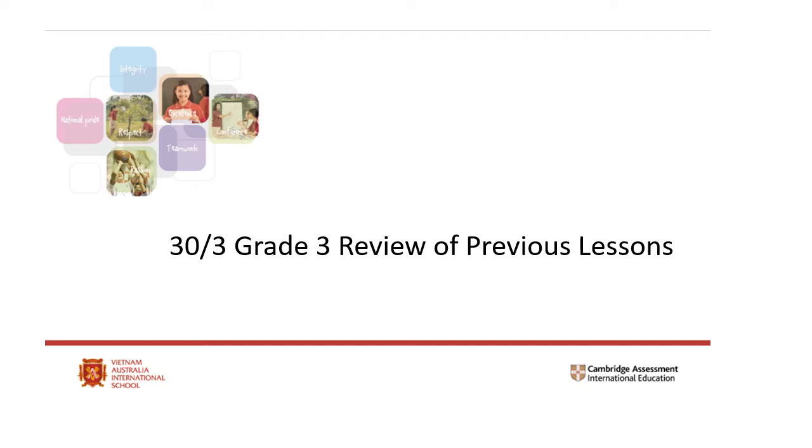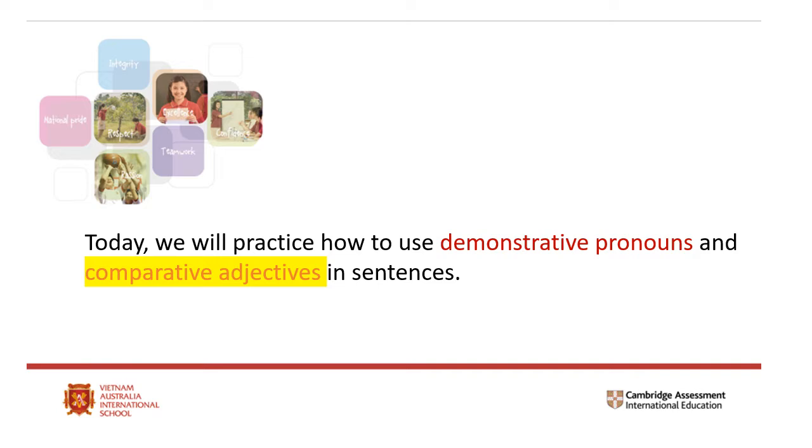Today we will review material learned from previous lessons. We will practice how to use demonstrative pronouns and comparative adjectives in sentences. These are two things we have learned individually in the past. We have learned about demonstrative pronouns, we've had a lesson about that, and we've had a lesson about comparative adjectives. So we're just putting the two together in sentences.